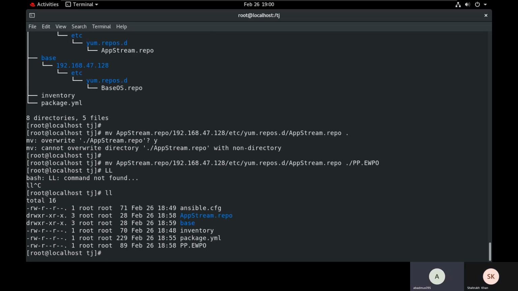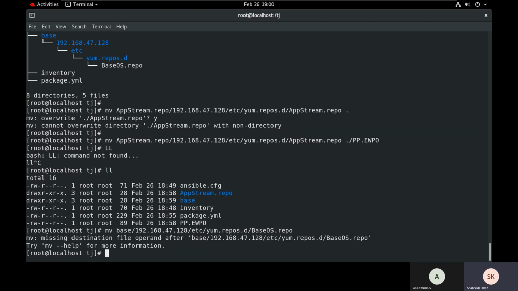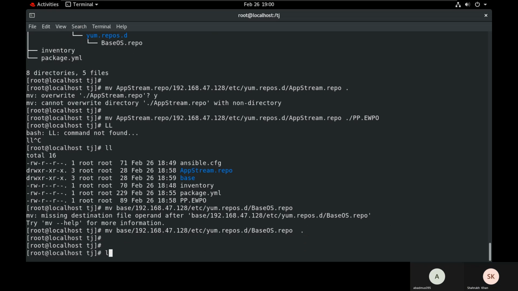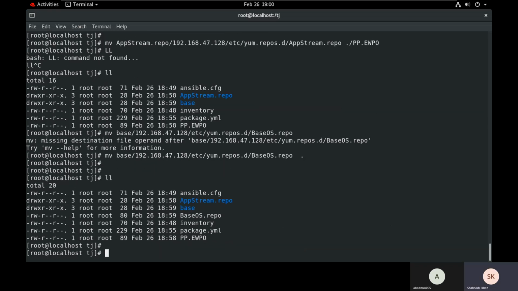Or should we just leave it like that? Yeah, let's leave it. And we'll move another one from base. So we have two files, baseos.repo and another one is appstream.repo. So we need to send these two files to the test machine.